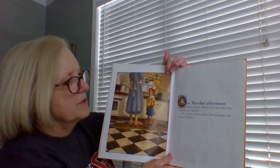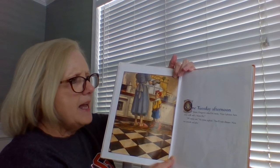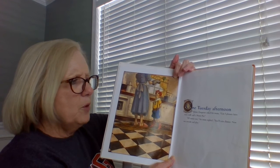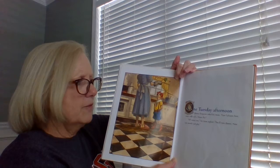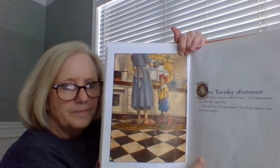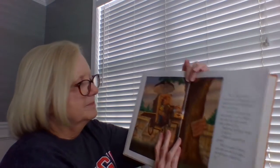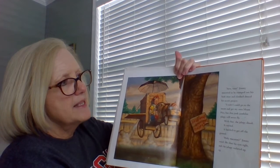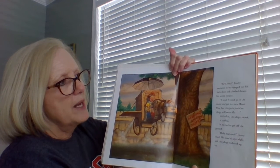One Tuesday afternoon, Jimmy Zangwow asked his mom, "Can I please have some milk and a moon pie?" "Of course not," his mother replied. "You'll ruin your dinner. Now run outside and play." "Ah, nuts," Jimmy muttered as he stomped out his back door and climbed aboard his secret project.